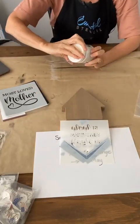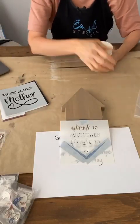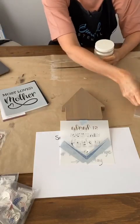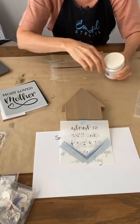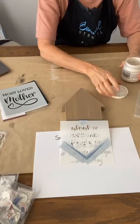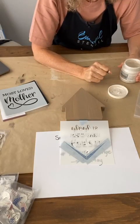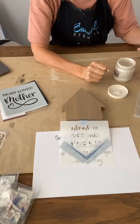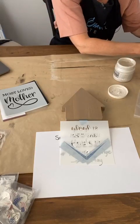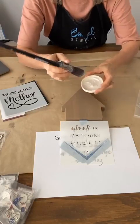Oh, what I was going to do before I start that, I was going to use this pearl, which is from Fusion Mineral Paint. It's their metallic pearl. The key is rose gold, so I just felt like we needed to bling up even the board. What am I going to use? I'll just use this little brush here. Just a round brush. I'll just use what's in the lid.